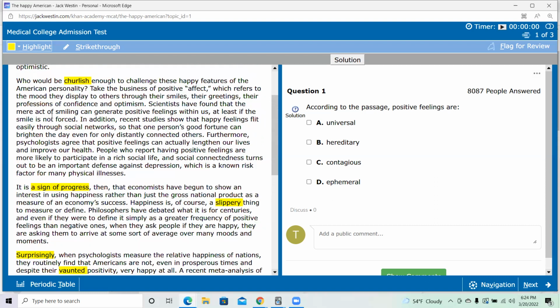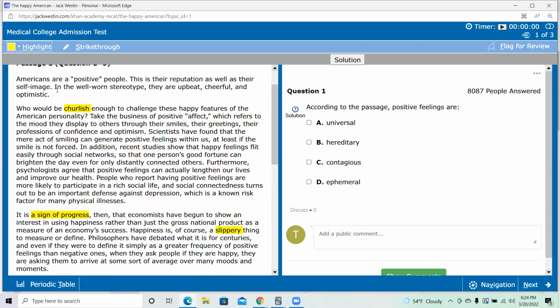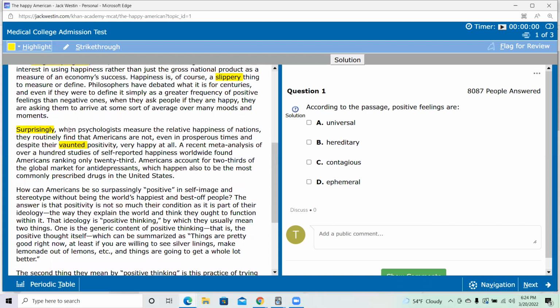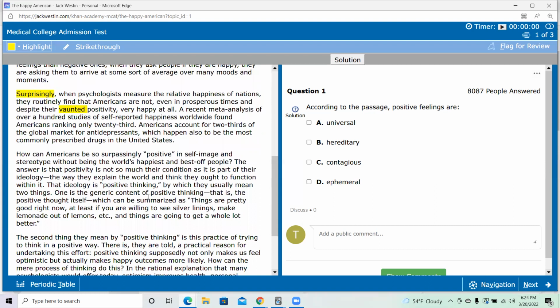So this is a turn. Many passages will do this, right? Where they first set up stuff, and then halfway through they turn. They veer off into a different direction, and they start talking about something sort of related but a little bit different. And this tends to be where the meat of the passage actually is. The meat of the author's opinions and author's ideas tend to be in this turn.